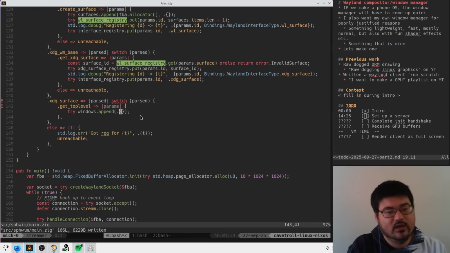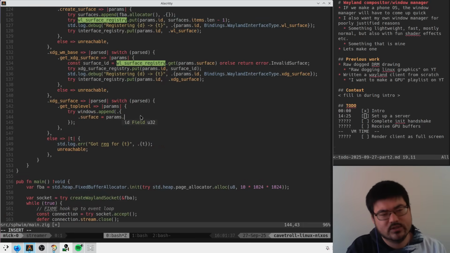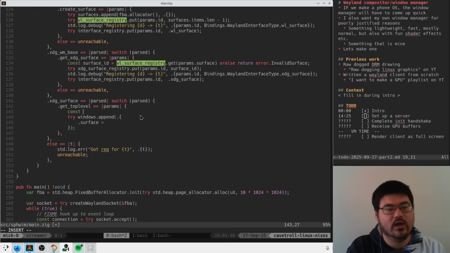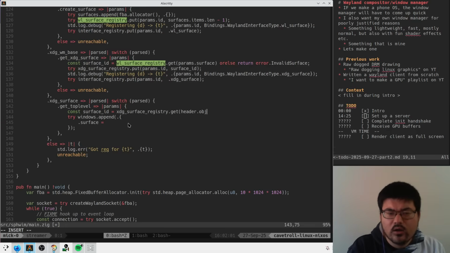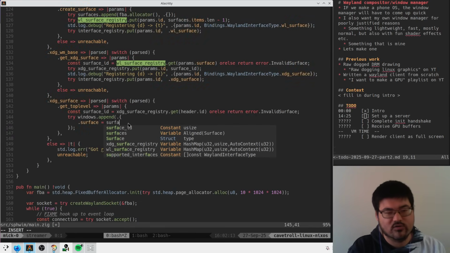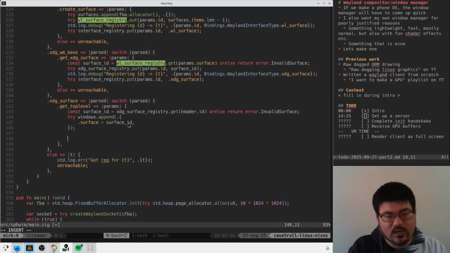So here we say in here, surface is params. It's probably the object ID that came in, right? So we need to go surface ID comes from our XDG surface registry, get the object ID from the header, I think. Or else return error invalid surface. Then we create this thing with surface ID. And then we now put this thing in the registry, right?